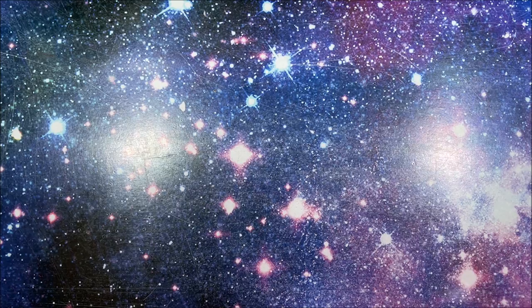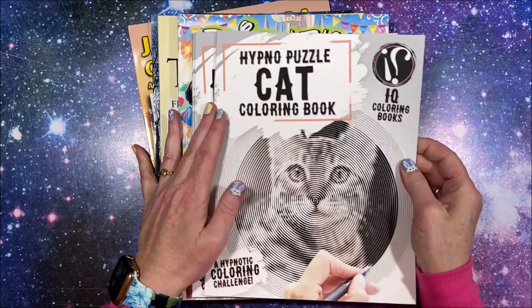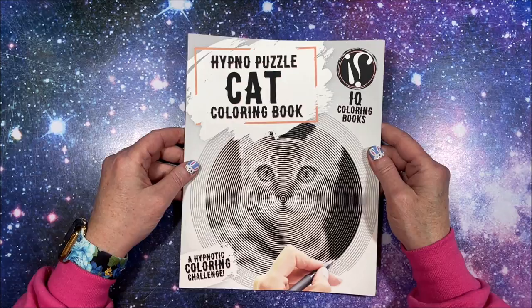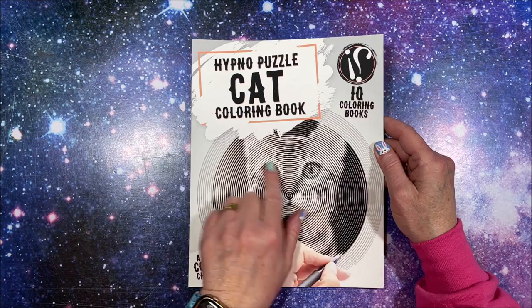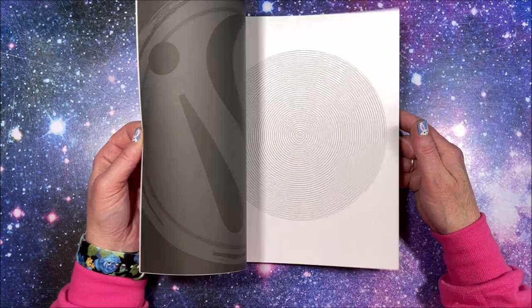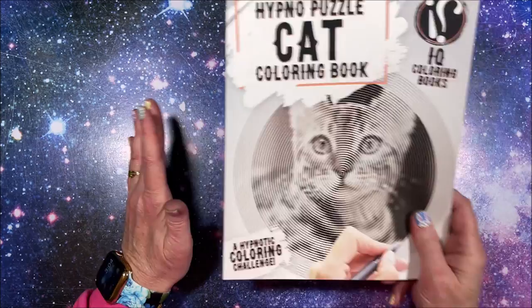Then I have quite a few here of the spiral, the lines, dots, and spots, and the spiral type of coloring books. I have a couple here. This is by IQ Coloring Books. This one is Cat Coloring Book. These are, again, the very difficult ones to do. I have not colored out of here yet. I will not be able to do these with my glitter gel pens. I think it's going to take fine liners.